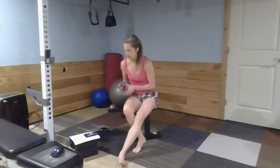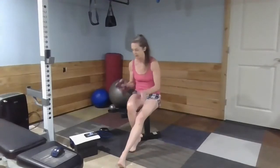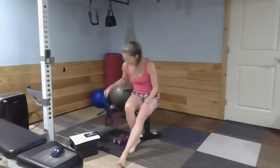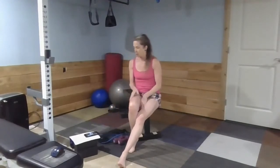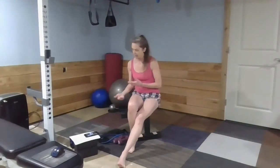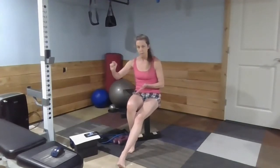And then we're going to be using some handhelds. And this is going to be the second part of the routine, so you can kind of put those to the side for now. But you will also need an exercise band, and that'll be part of our warm-up. So we're going to be doing the warm-up exercises, the band exercises, and then we have a series of exercise sets. They're going to be 45 seconds of work, 5 seconds of rest, and they're going to be repeated. Then we're going to be taking a 30-second pause to hydrate, and then we're going to start another exercise set after that. So lots of cardio, lots of activity.